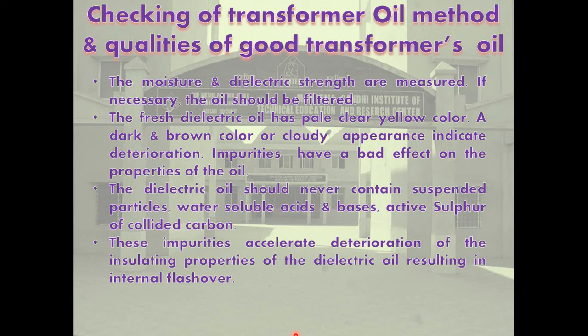A sample of insulating oil is taken from the bottom of the circuit breaker tank. Dark and brown clouds indicate deterioration. Oil in good condition always has a pale yellow uniform color. It is tested by means of a portable oil testing set, which consists of an auto transformer, voltmeter, tripping device, etc. Voltage can be gradually increased.